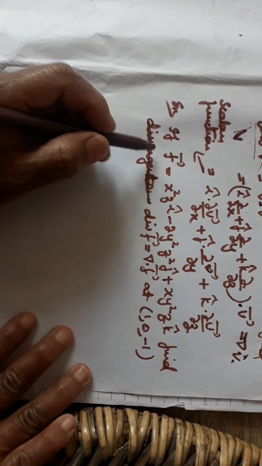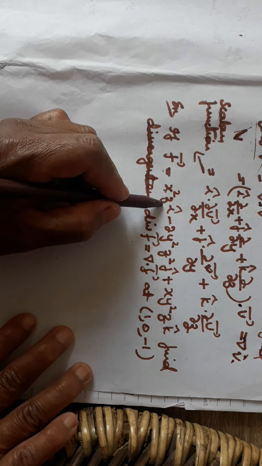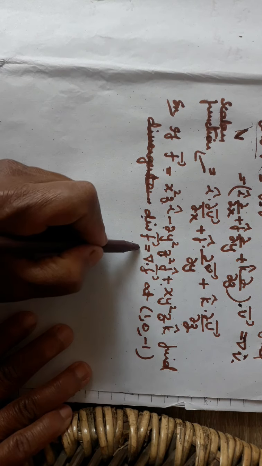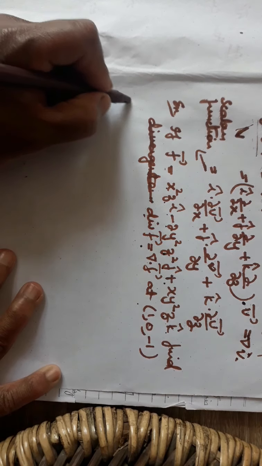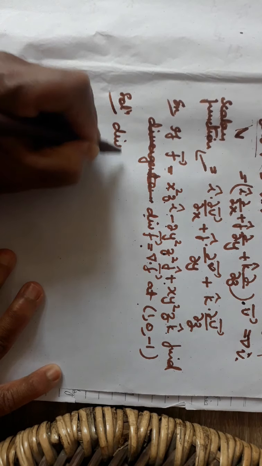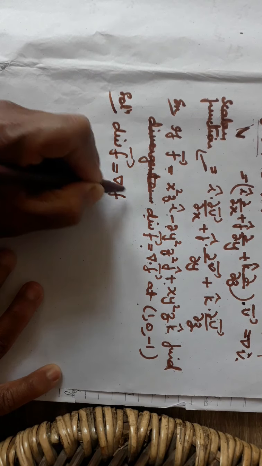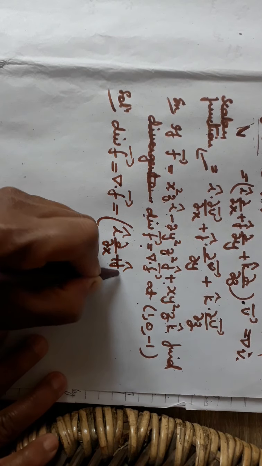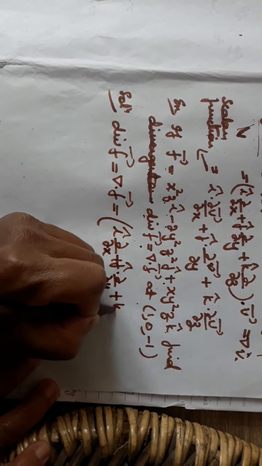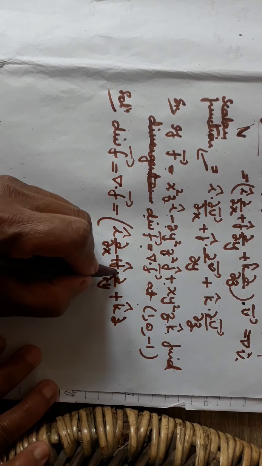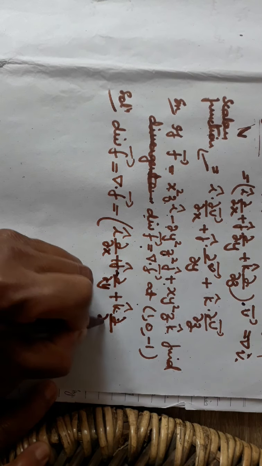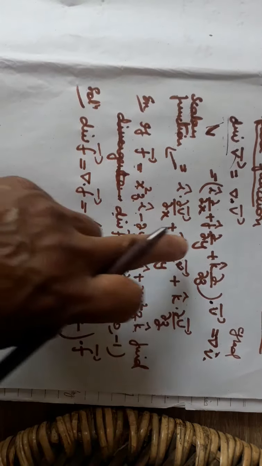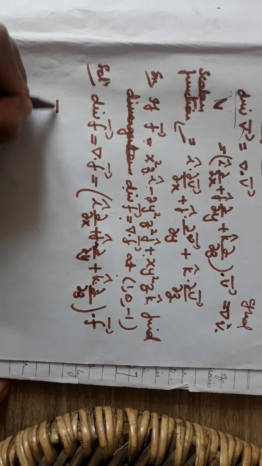Here is the problem. f bar is a vector point function which is x squared z i minus 2 y squared z squared j plus x y squared z k cap. Then find the divergence of f at the point. So here, the solution: divergence of f bar is equal to del dot f bar, which is equal to i del/del x plus j del/del y plus k del/del z dot of vector f bar. According to the definition of divergence, we have this formula, so you replace f here.